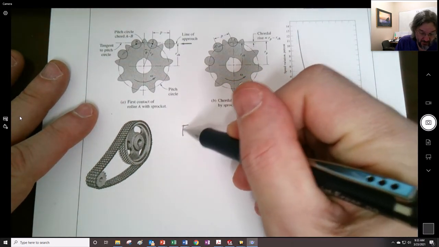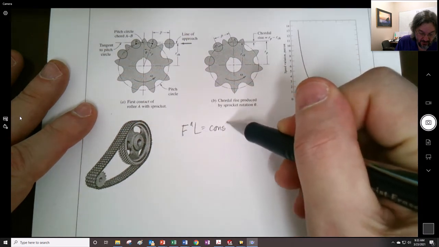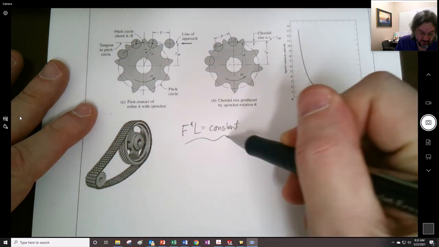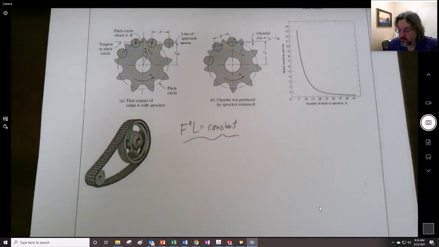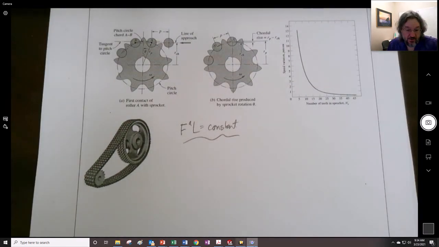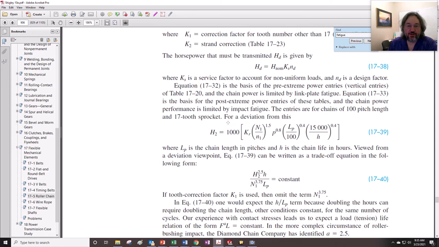Remember that bearings had something like this, a constant. We were able in chains to find something similar. Let me pause for a second. Okay, so here's one of the more interesting equations to take a look at.